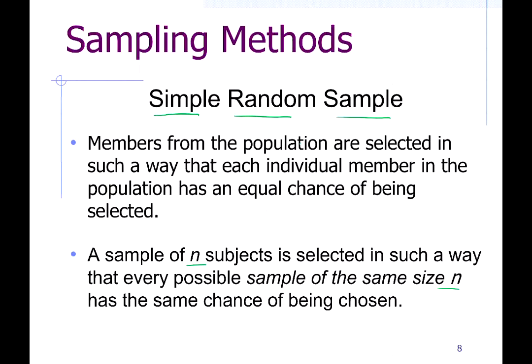A very common example of this, let's just keep it small. Let's say you have a population of 100 people. You need to pick a sample of 10. For it to be truly simple random, one thing you could do is have each of the 100 people write their name on a piece of paper, put it in some container, and pick 10 of them out at random. You'd have to make sure each paper was the same size and each paper was folded in the same way. And then once you have 100 names on 100 pieces of paper in a container, you pick 10 at random. That is one way to achieve simple random.